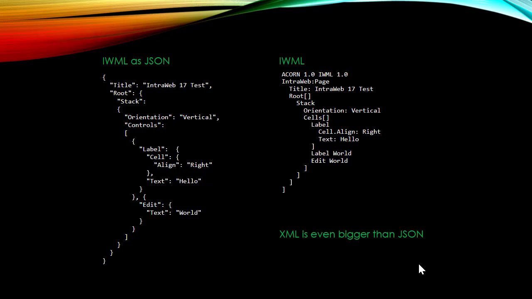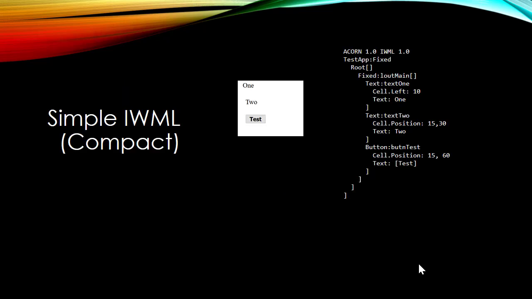It's also much more compact, but the biggest thing here is it's a whole lot easier to see the blocks and really visually look at it and get an idea what's going on, versus the JSON, which has a lot of empty space and takes up a lot more vertical space as well. And the XML is even bigger than the JSON. The XML is much, much larger.